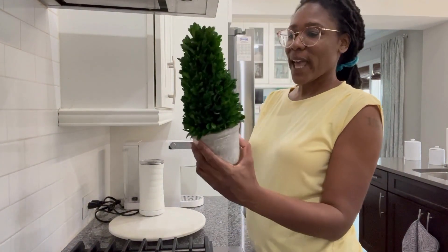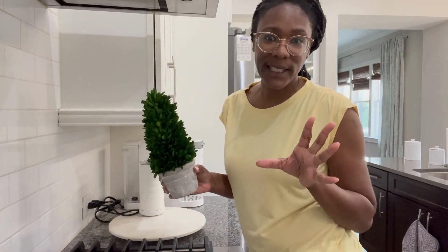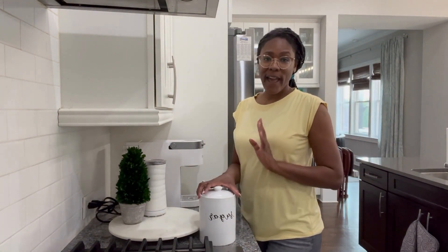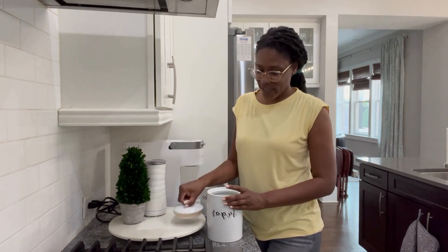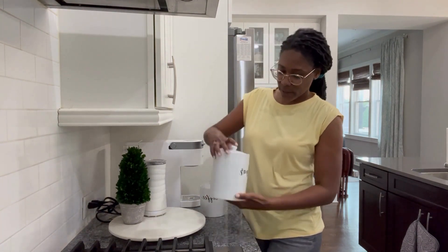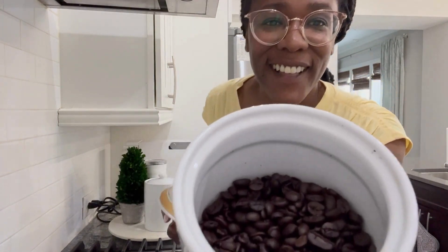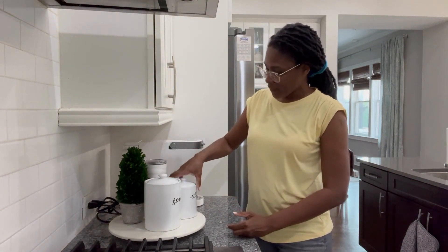This tree was actually somewhere else, but having it in the kitchen just adds some greenery so that everything isn't gray and white. Last but not least for this area, I have these jars from Target. This is a sugar jar and we actually keep sugar in it — my husband uses Trivia, so that goes in there. It's nice, pretty, and decorative. And this coffee jar, also from Target, actually has coffee beans. I wish there was smell-o-vision because this smells so good — and I don't even drink coffee! That goes up front.